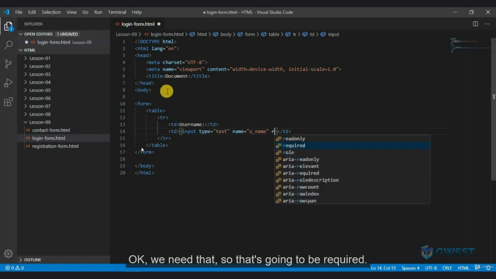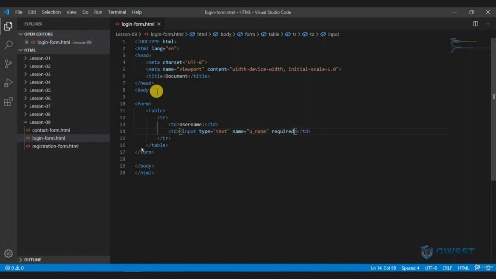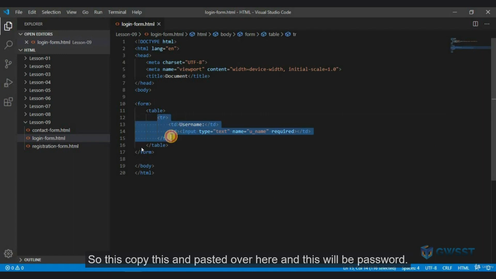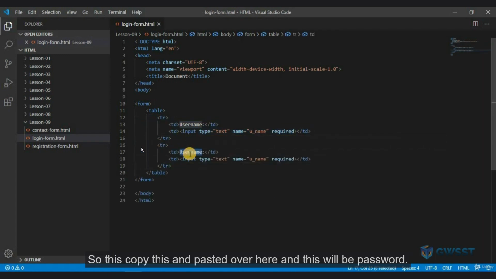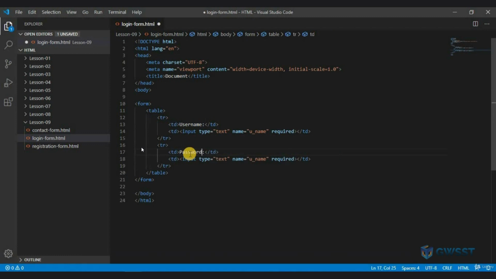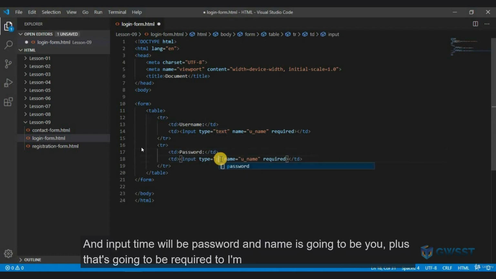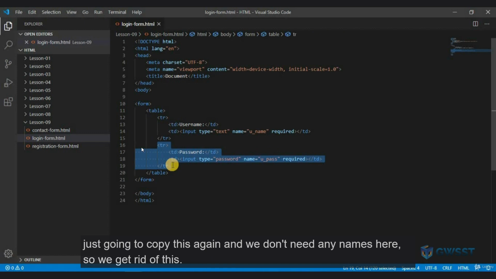Okay, we need that, so that's going to be required. So let's copy this, and then paste it over here, and this will be password, and the input type will be password, and the name is going to be upass. That's going to be required too. I'm just going to copy this again.